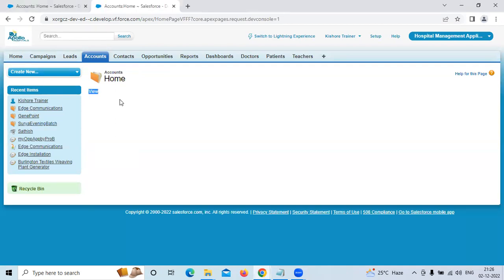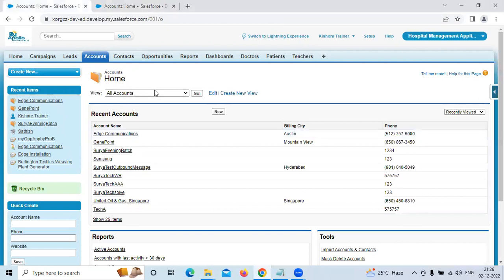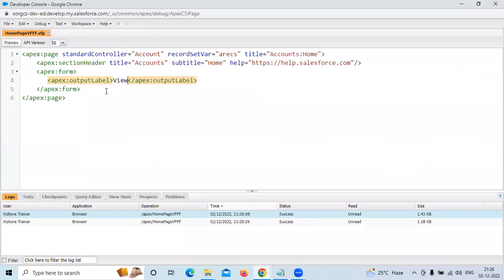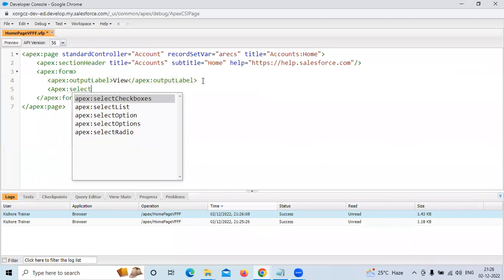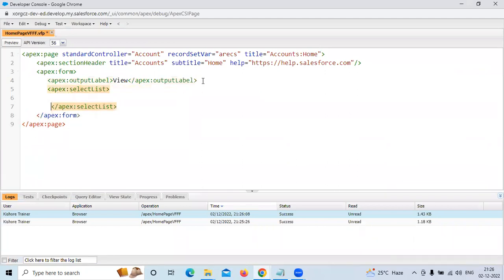The view we got it here. After that view, what you have there here? Some select list. Look at man. First, we will go for writing select list here. Write down the select list and we can discuss it. Apex colon select list. Okay, and the list size will be how many we are going to set at a time there. One I'm going to take it here.